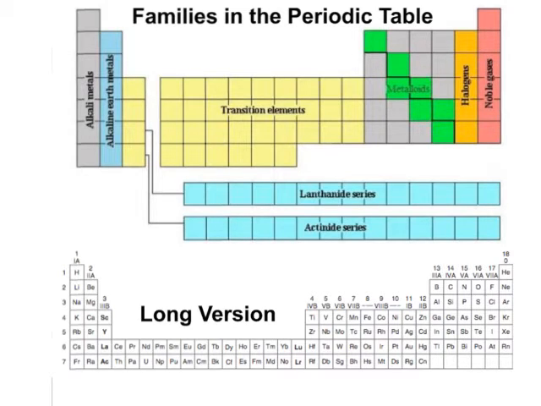And here we have a periodic table showing the different families of elements. And those are really important to know because elements that are in the same family tend to have a lot of properties in common. For example, over here we have noble gases. Starts up here with helium, neon, argon, krypton, xenon, and radon. Those are all in this noble gas family. And we'll be talking about that a lot later. They're very unreactive or inert, and that's where they get their name. They don't like to react very much with other atoms.